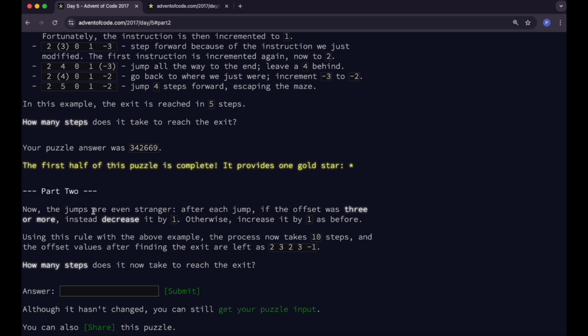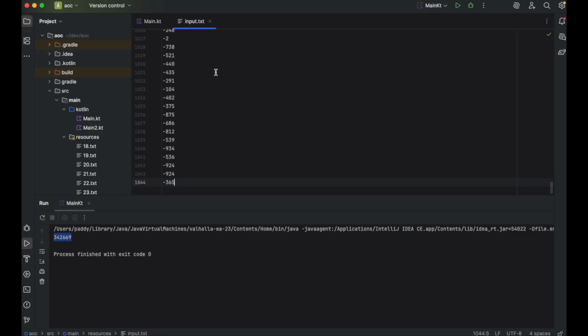Now the jumps are even stranger. After each jump, if the offset was 3 or more, instead decrease by 1. Otherwise, increase it by 1 as before. Using this rule, with the above example, the process now takes 10 steps. We can try that.